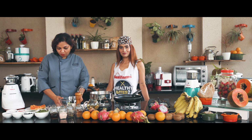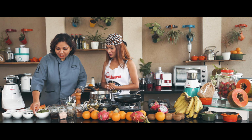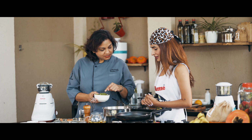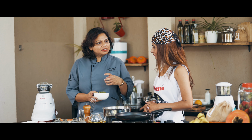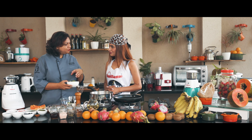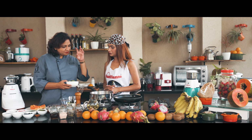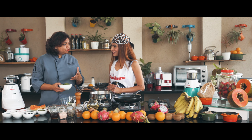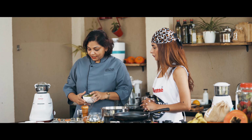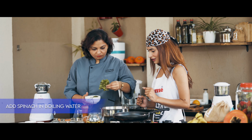So I want you to help me. Let's start. What do you want me to do? So this is spinach, and the less you cook spinach, the more the nutritional value will stay intact. So we just blanch it very quickly. And basil leaf we can definitely use raw. So both things, we will grind it. Oh, you're a lefty.